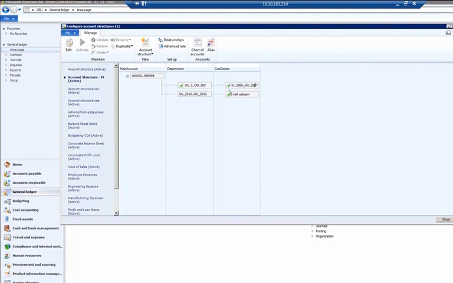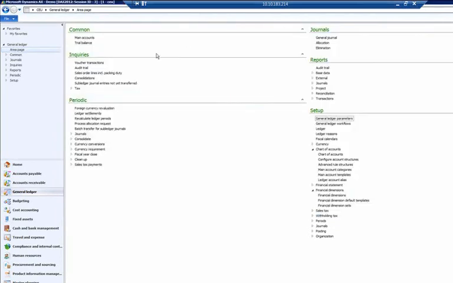So how do you actually set up advanced rules for use within your account structure? There are two setup components involved. The first one involves the setup of an advanced rule structure. And the second piece of the setup is actually creating an advanced rule that's assigned to, or that uses, your advanced rule structure. So let's talk about each of those setup components. I'm just going to minimize the Configure Account Structures form.